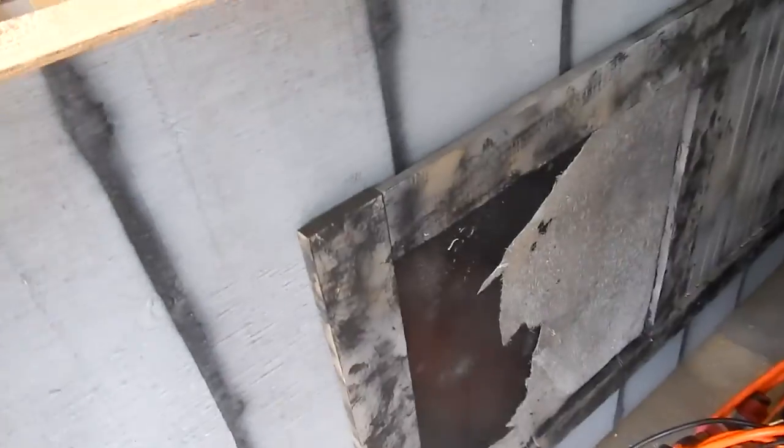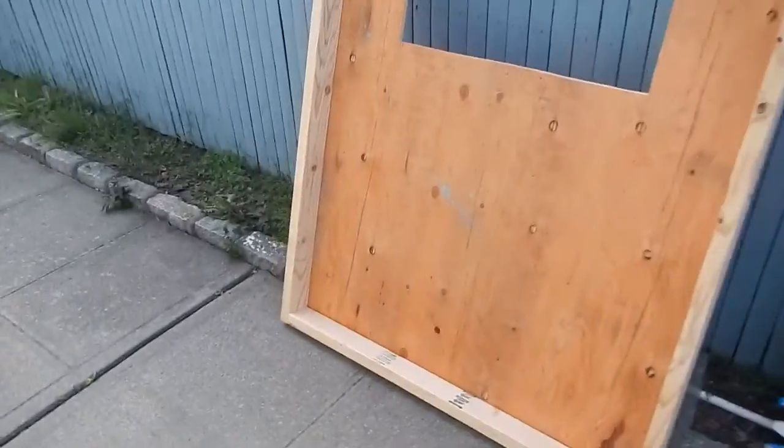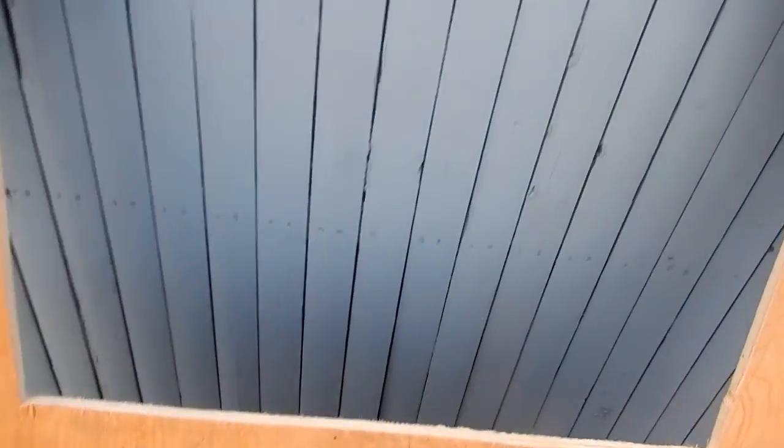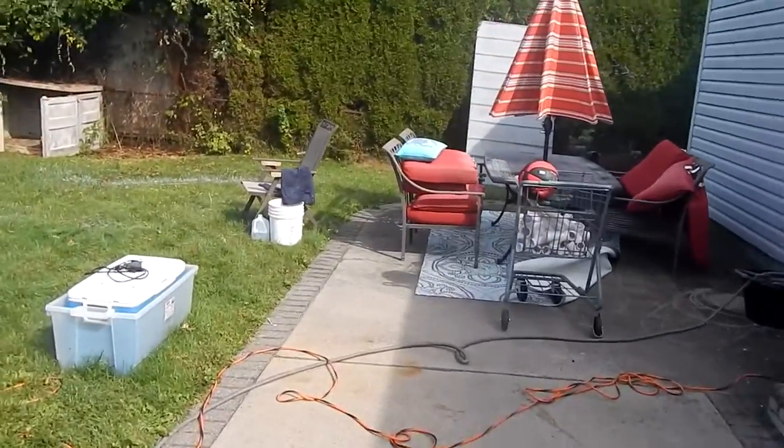The door panel is all done, just need to put a doorknob on it. We have the window panel where the projection will go through. Just got to do the window frame shelf on this side — going to put a couple of two-by-twos around it, and on the inside up here we're going to frame it out with some 1x3s. The other panel over there is going to have the light on it.